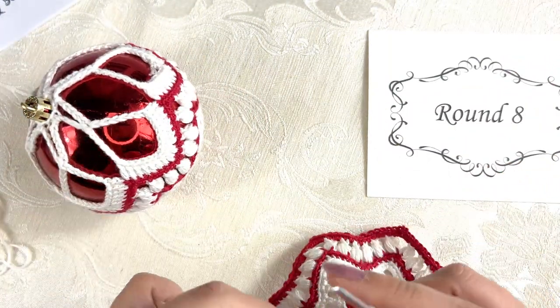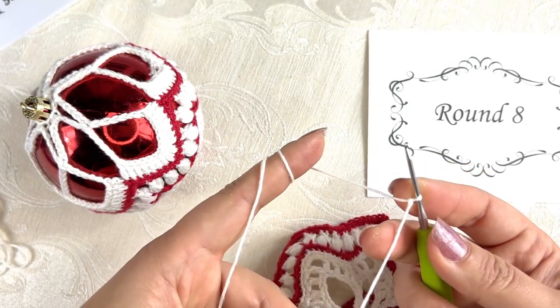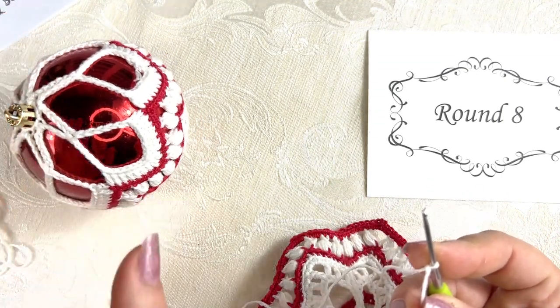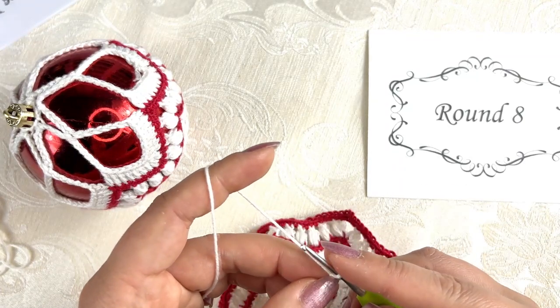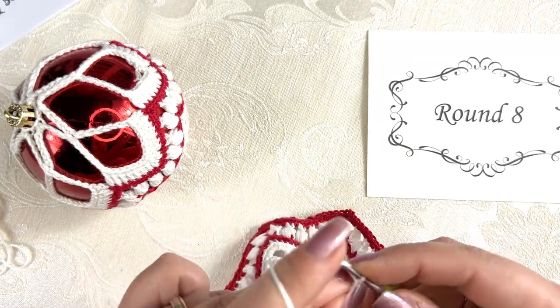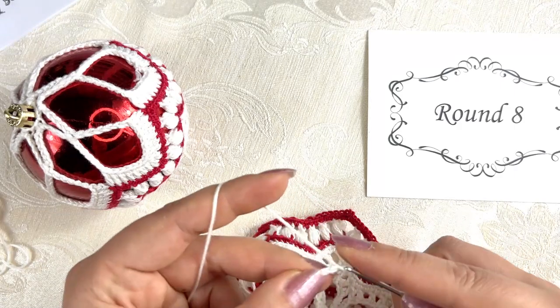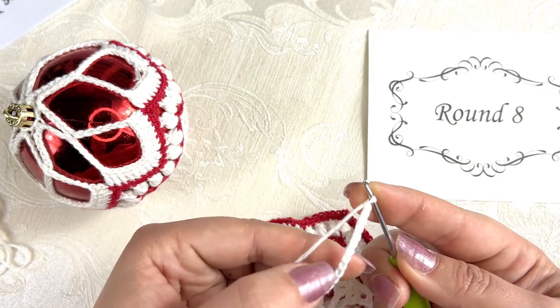So we will start with a slip knot on the hook. Please leave this yarn long enough to be able to thread it into a needle and weave the ends. And now make a chain of 12 stitches. So 1, 2, 3, 4, 5, 6, 7, 8, 9, 10, 11, 12. Don't make it too tight or too loose, okay?